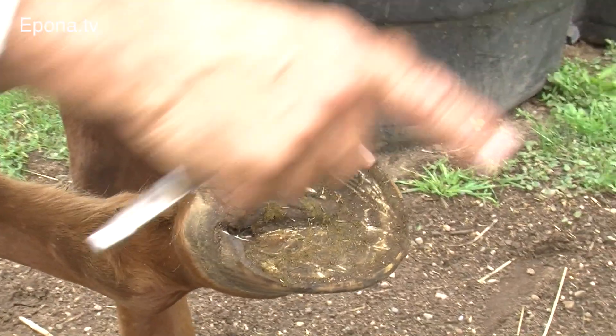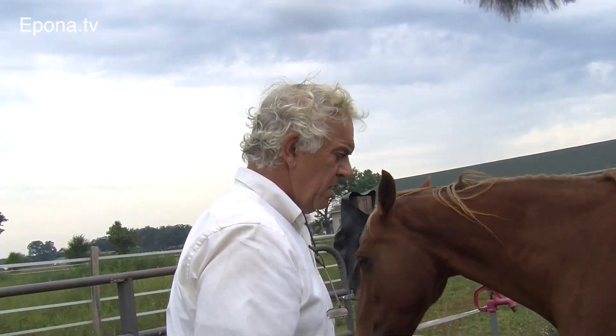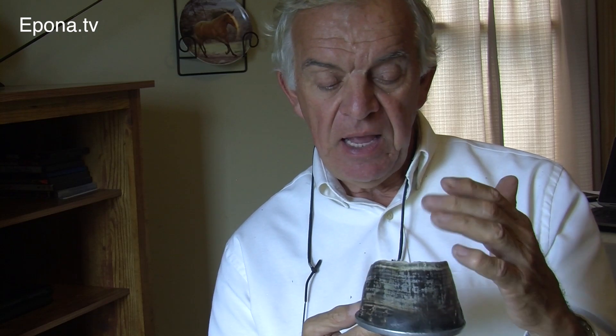As a horse owner, you can help monitor your horse's hoof health, but first you have to learn to recognize what's normal. Examine the foot on a regular basis so you know what normal is for that horse. You can put your hand on the dorsal surface of the hoof wall and get an idea of the temperature. If you do that enough times, you'll know when it's too warm — which can be a sign of an abscess or something more serious.